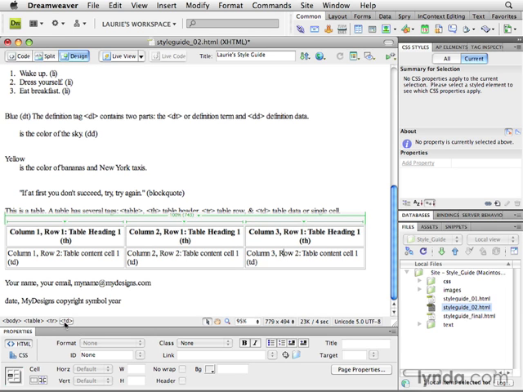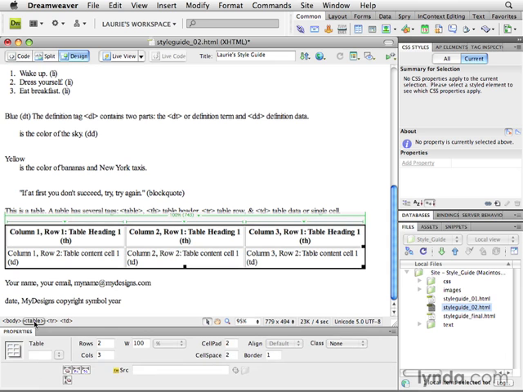If I select TD, that selects just that cell. If I select in another cell, it is also called table data, and I can select just that cell. But if I want to select the entire row, the second row, I will click on TR. It's a great way to use tables. And finally, again, just to remind you, to select the entire table, click on Table. This is the way I work with tables.